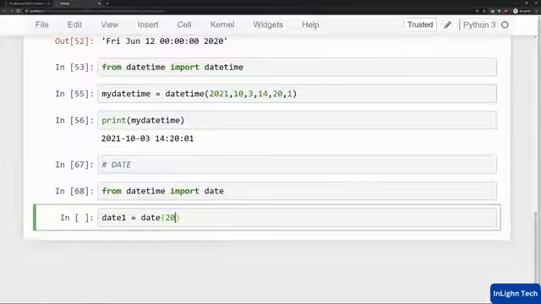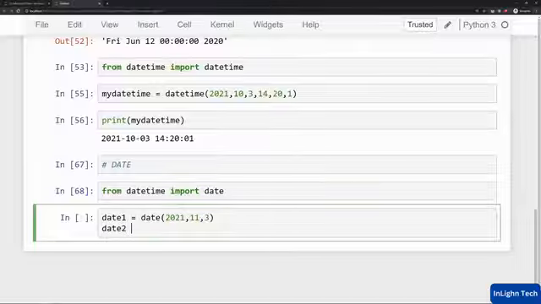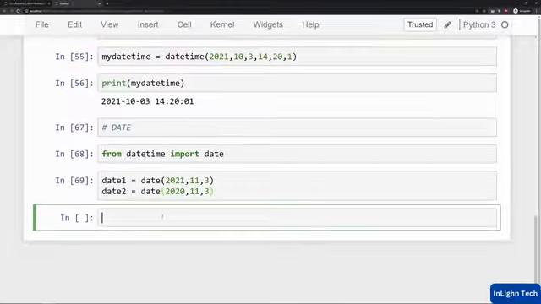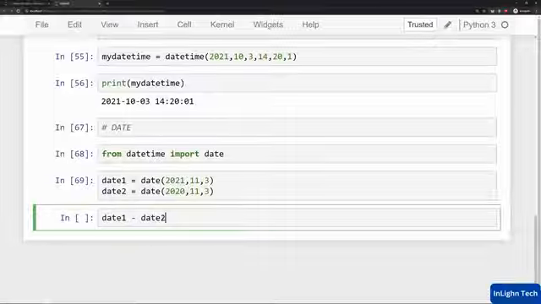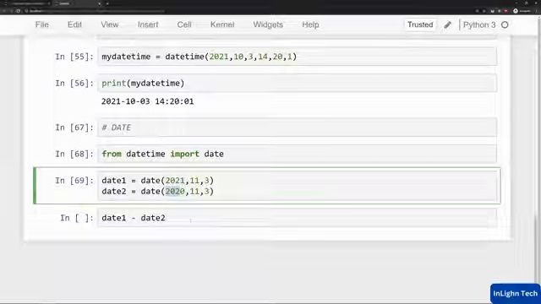Go ahead and say maybe 2021, and we'll make this November 3rd. And date2 is going to be, let's say 2020, November 3rd. What I can do is actually perform direct arithmetic on this to figure out the difference between them. So I can say how much time is between date1 and date2 by taking this one in the future and subtracting this one.